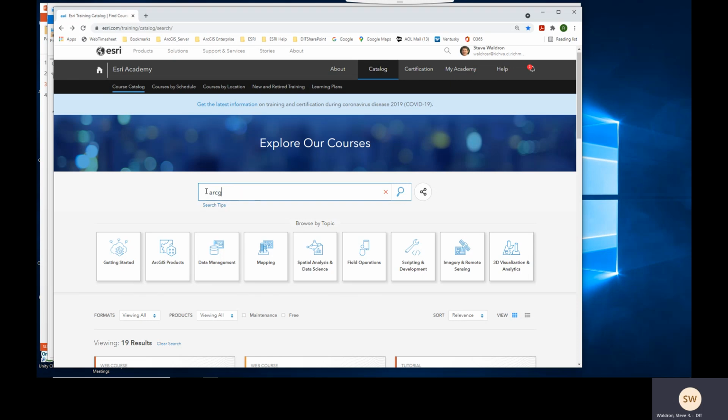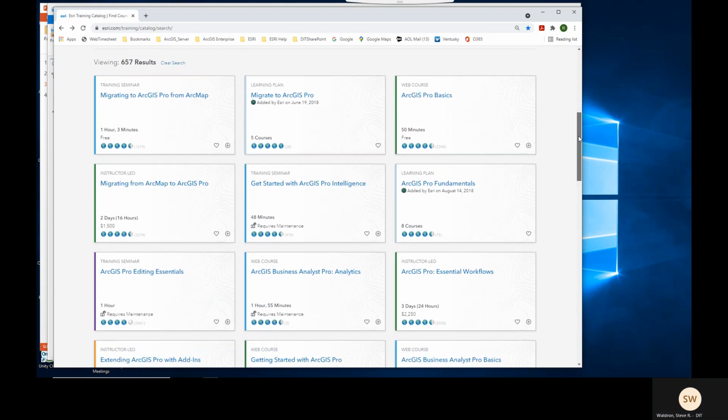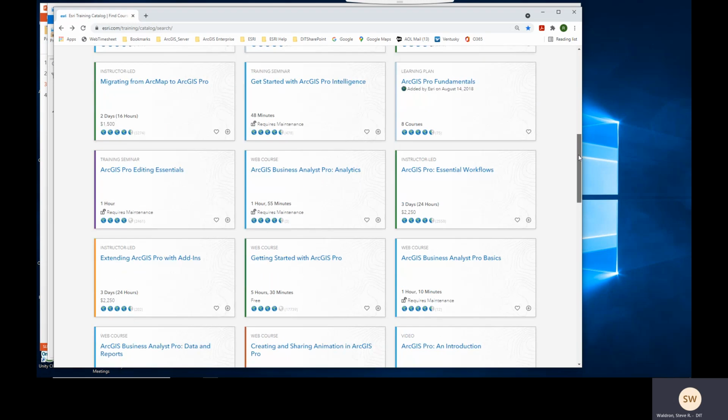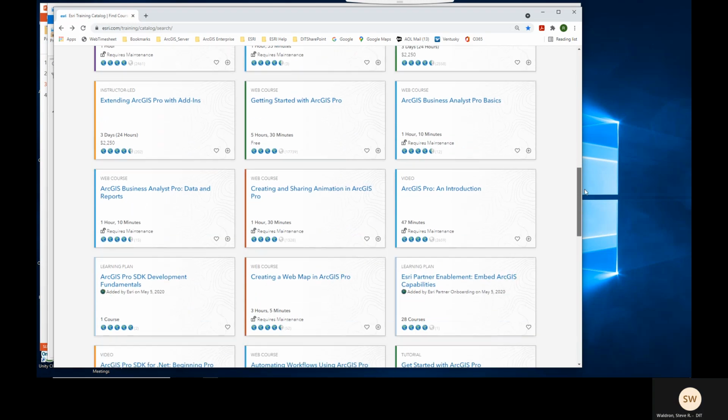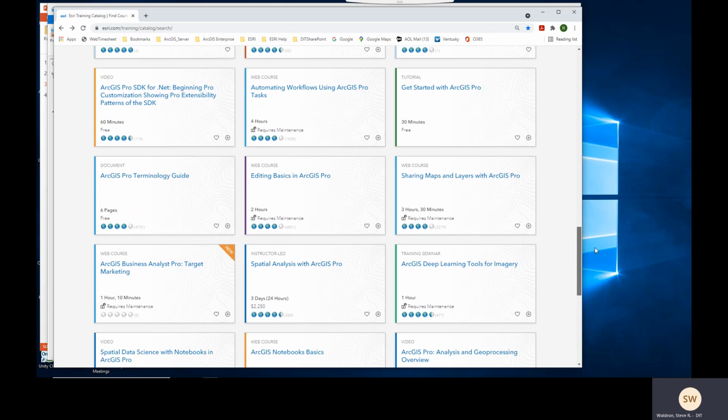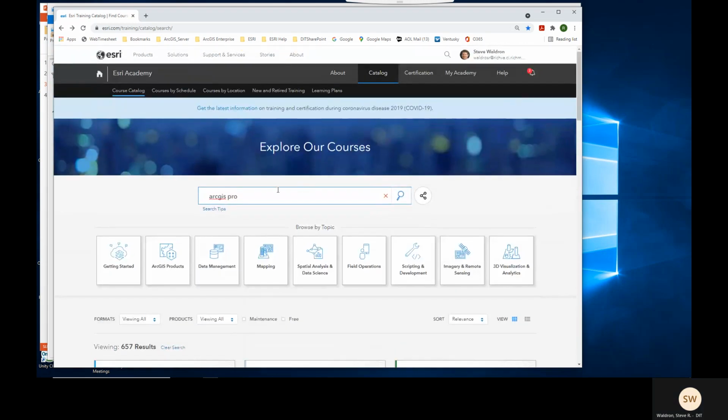We're going to do a search for ArcGIS Pro. That's a big topic. But here, there's a class called Symbolizing Map Layers. And symbolizing map layers is an important technique. I guess we could call that cartography. Notice all these different classes. It's not jumping to my immediate vision here.